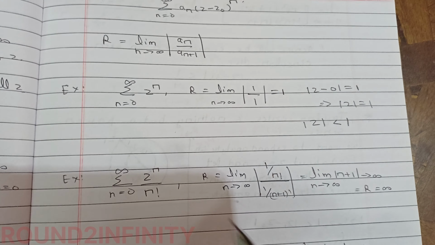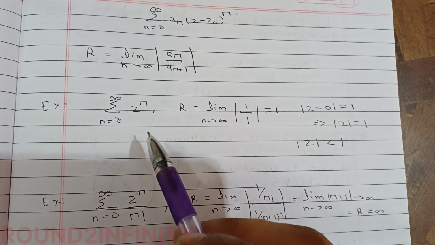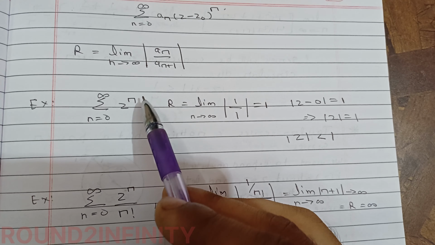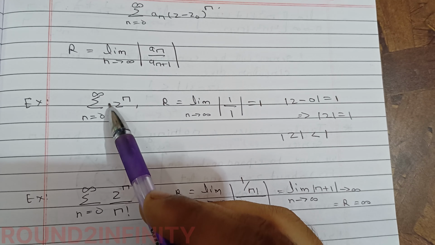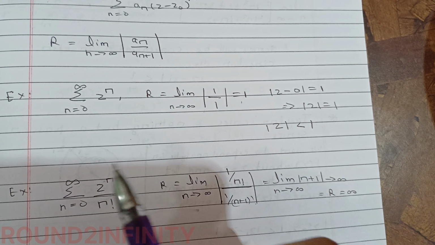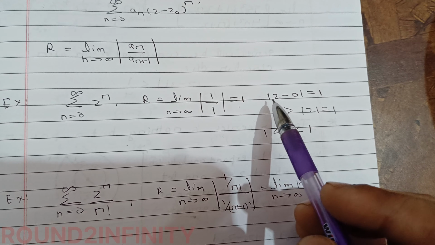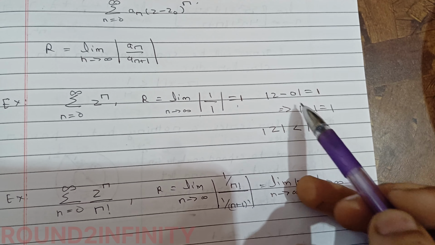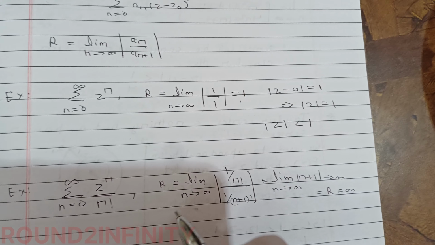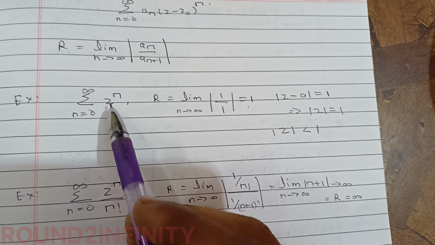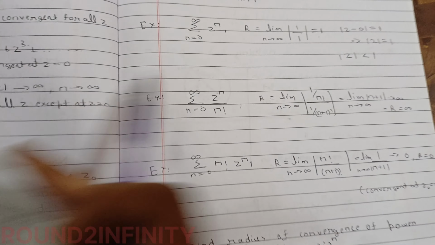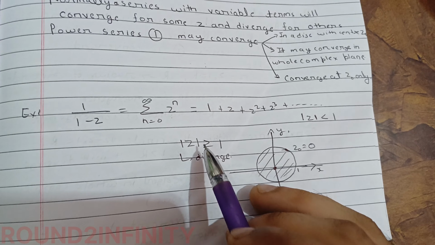Let's see some examples. First of all, let's take the sum of z to the n. You know the expansion of this: 1, z, z square, z cube, and so on. For all of these, the coefficients are 1 only, so a n and a n plus 1 are both 1. Now this limit will give us 1 here, so the radius is 1. The center is taken as 0, so it will be mod z equal to 1. So mod z less than 1 will be the region of convergence. And we know that for this series, mod z less than 1 is the region of convergence, because greater than this it will diverge. From here we can check that for mod z greater than 1 it will diverge.